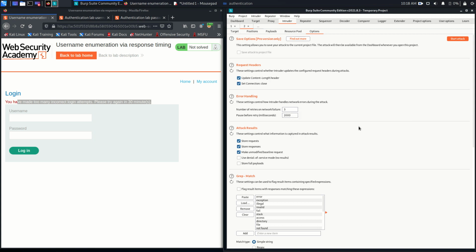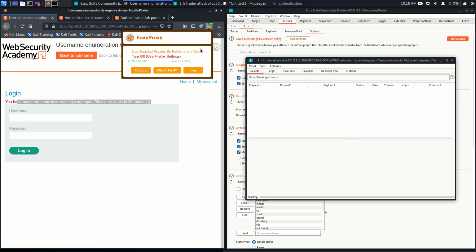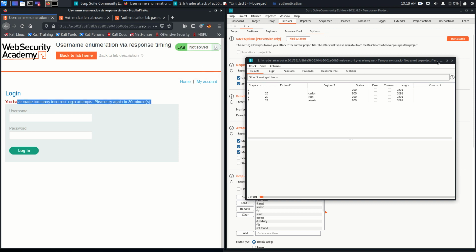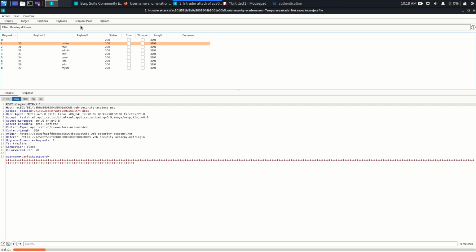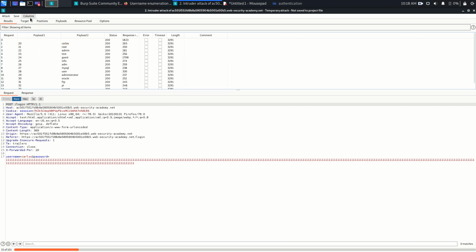Okay, and here, just close this. Now let's analyze this a bit. You can see this is the first payload value, and because we are enumerating the user on the basis of response timing, we need to go to the columns and add response received and response completed, so we will know how much time it takes to respond.